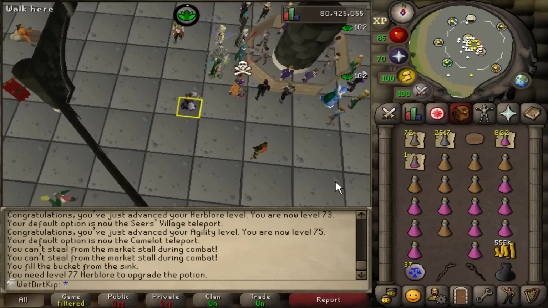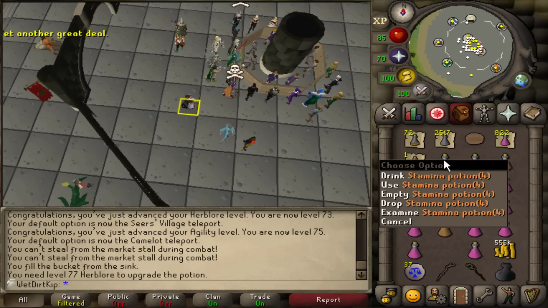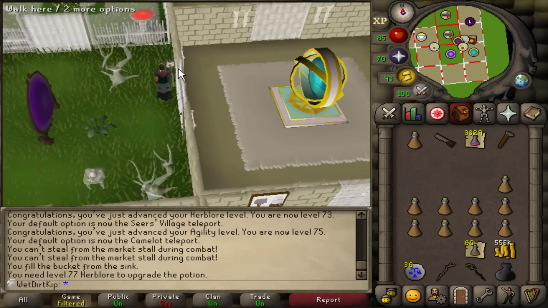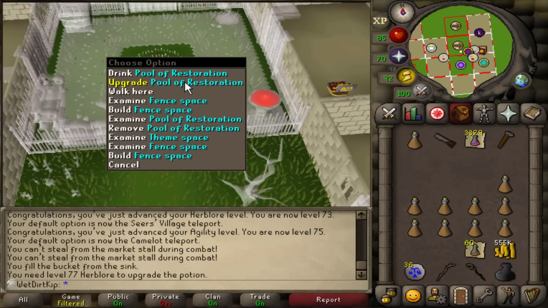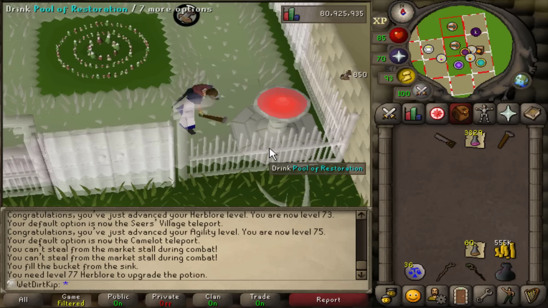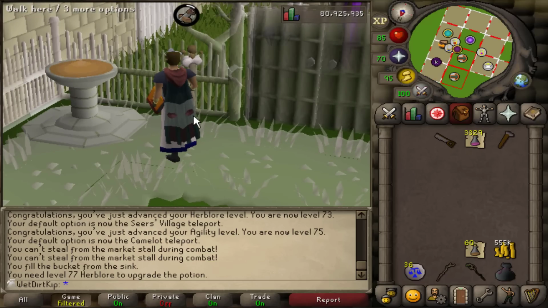And there's the last of the amylase, and we got plenty of staminas now. I guess we're also committing a bag slot now to staminas too. But that's okay because we're gonna need those forever, so it's just a very, very good potion to have. Alright, we got everything we need now to upgrade from the restoration pool to the revitalization pool, the stamina pool. Oh, that's so good, dude. This is so, so good to have, man.